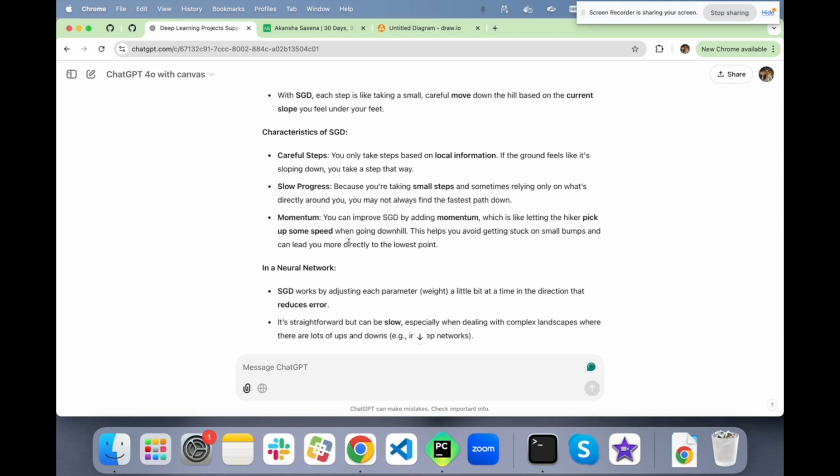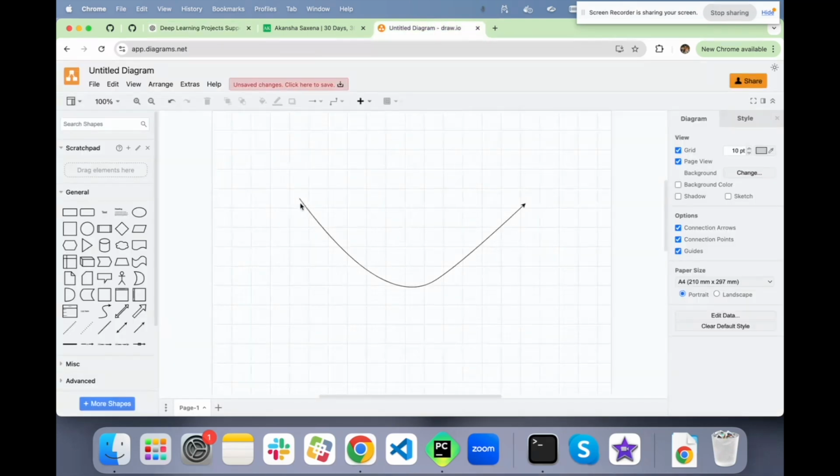Characteristics of SGD: careful steps. You only take steps based on local information. If the ground feels like it is sloping down, you take a step that way. Yes, correct. For example, if I feel that the slope is going down, I'll take a step towards it.